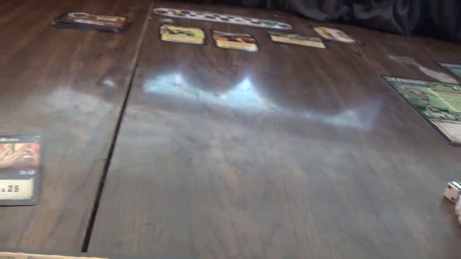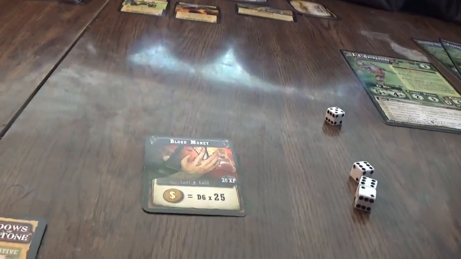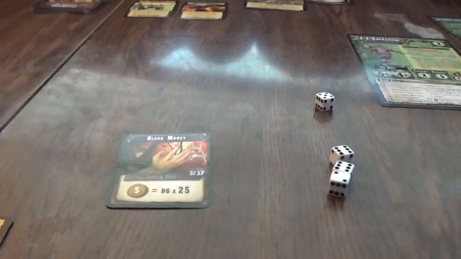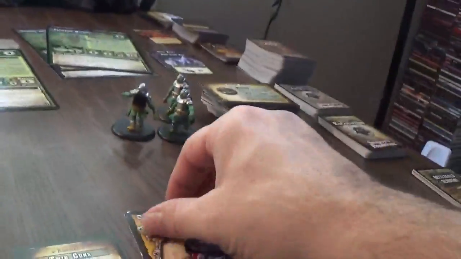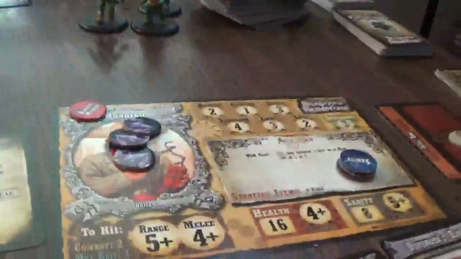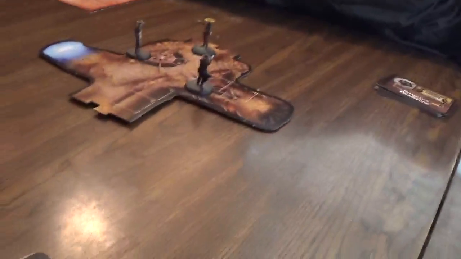Alright. And now let's do our loot. And the gunslinger gets some blood money here. $100. And 20 experience. Okay. The drifter, well, he's same thing. $125 and 20 experience. And the bandito, some darkstone. 3 darkstone, actually. Okay. Alright, well that's the end of that turn. We'll take a burning marker off of him. And we will give him 2 wounds. Okay. And now let us roll for darkness again.